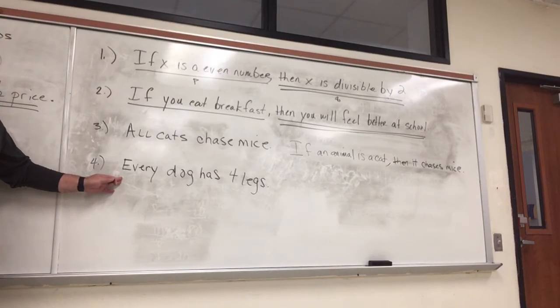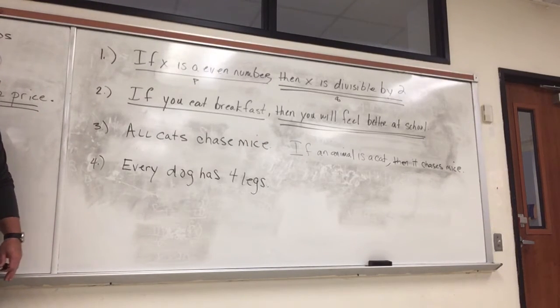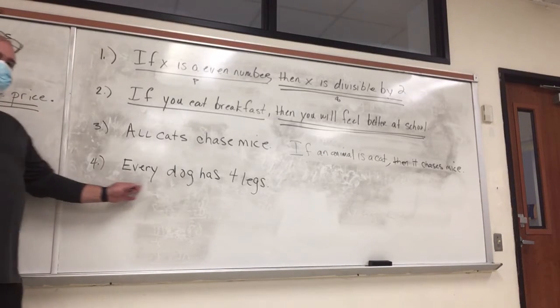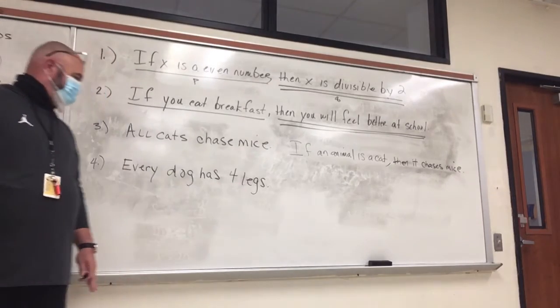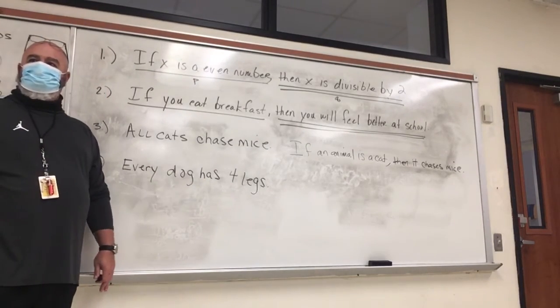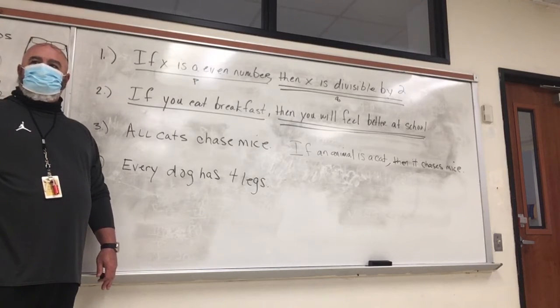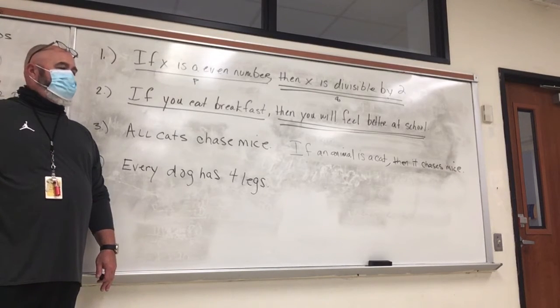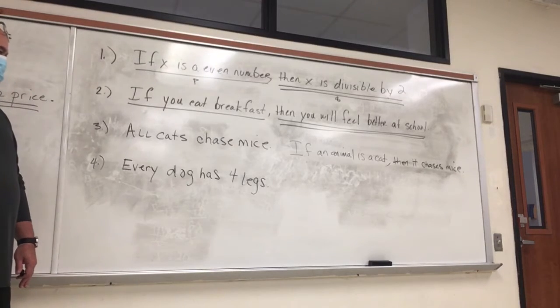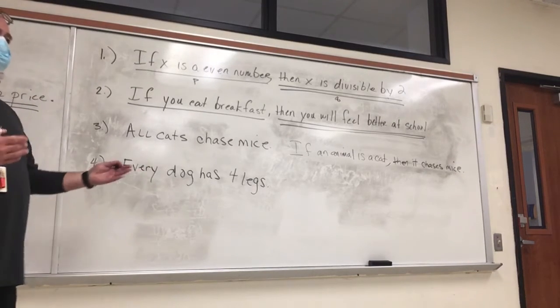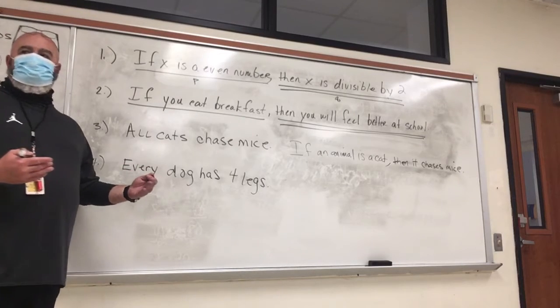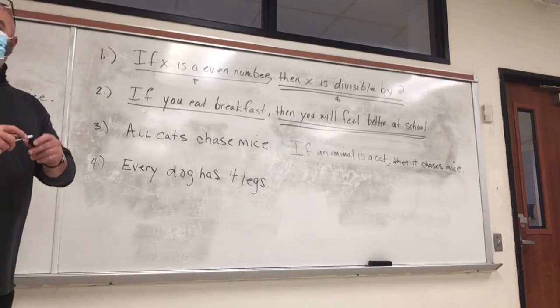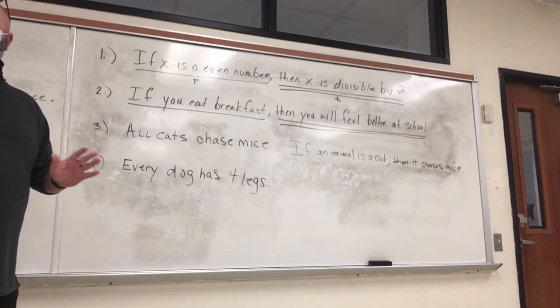Every dog has 4 legs. Say it. "If every dog has 4 legs, that makes it an animal." No, you have to put it in the order that it's in: every dog has 4 legs. You're adding too many things that you don't need to add. It's about writing. It's about making sense. Listen to me.